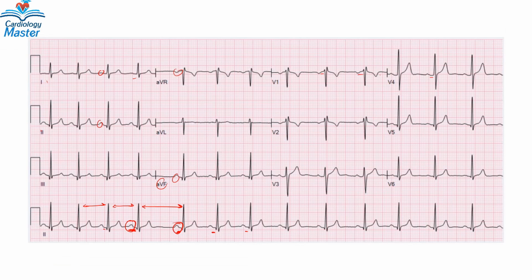If we go back, we noticed that the P wave morphology is the same. This is an example of sinus arrhythmia, where the patient took a deep inspiration here, so the heart rate dropped during the inspiration, and then it increased with expiration. The heart rate started to increase, but the PR interval and the P wave morphology are constant and the same. This is the case of sinus arrhythmia.